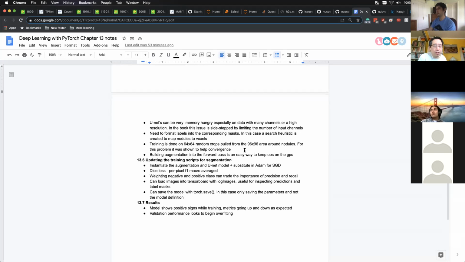Yeah, I can jump in if you want, just real quick. So basically, they were pointing out, like all too often in the real world, you want targets so that you can do your supervised learning. And in this case, if you have a 572 by 572 image, you would want, again, every single pixel tagged as whether it's a nodule candidate or not. But that's not what the label data was. The label data was just some center points.